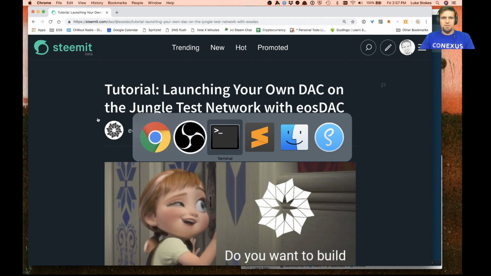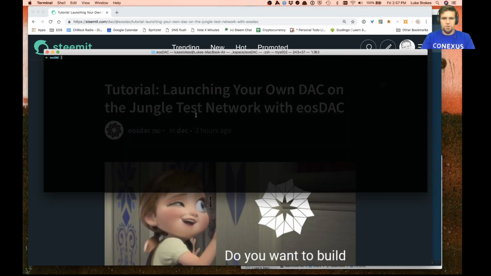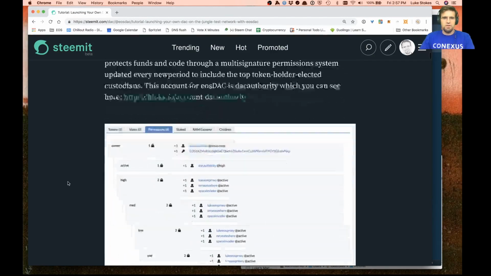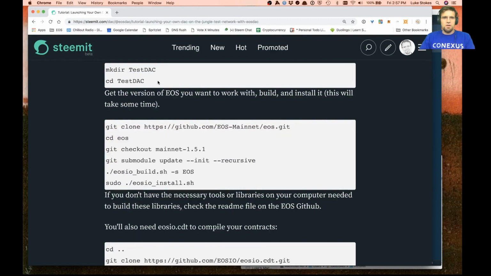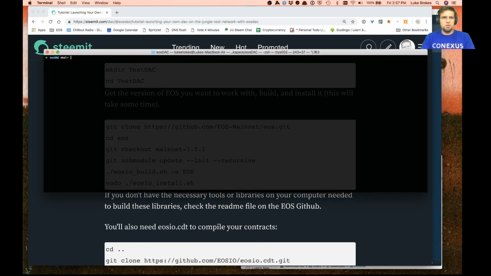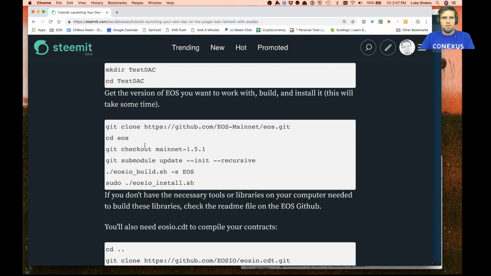First off, I'm going to create a folder. Actually, I can follow that right here. Go ahead and create a folder. So I'm going to do make directory. We'll call it video. I'll call it video DAC. How about that? So video DAC. I'm going to create video DAC today.